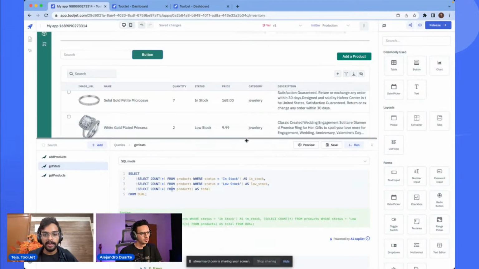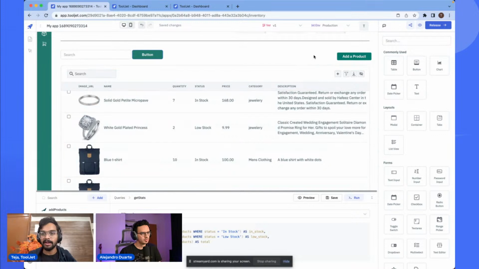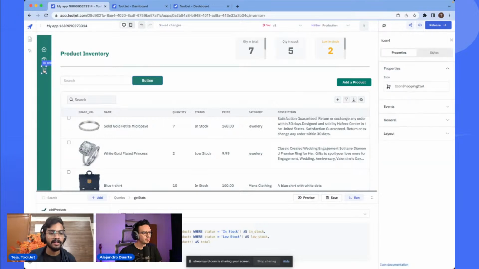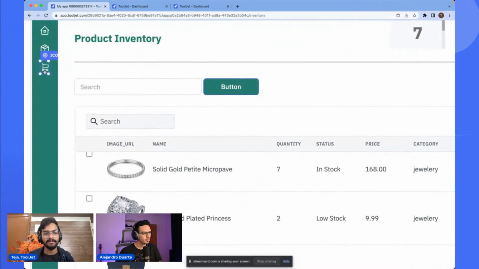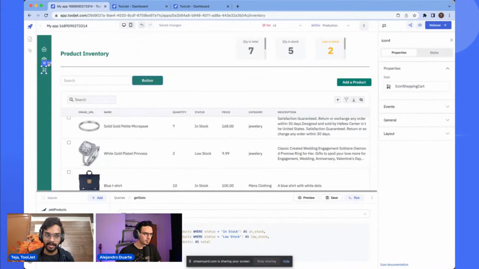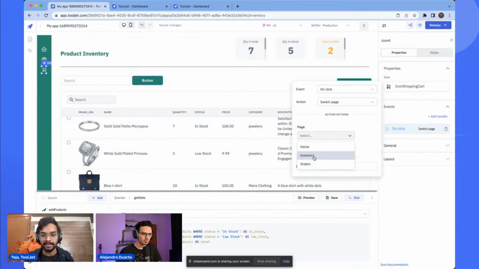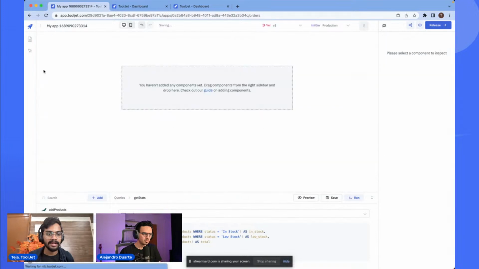So let's get on to another page. Maybe we can cover a few aspects of it because of the time constraint. But then, yeah, product inventory is good. But then getting on to another page where you notice that we are clicking it, but it is expected to go. So yes, going on, click on this icon and go to the properties, go to events. On click, you wanted to switch page, and the page is nothing but orders. Sorry, it should be, yeah, it's orders. Exactly.